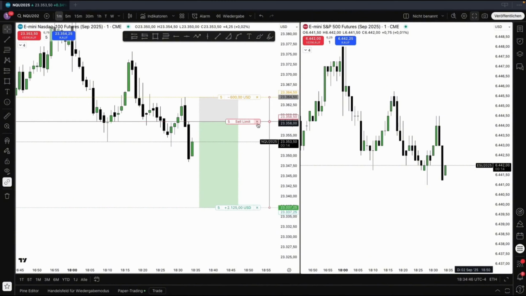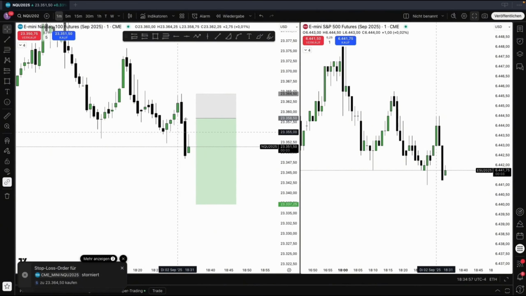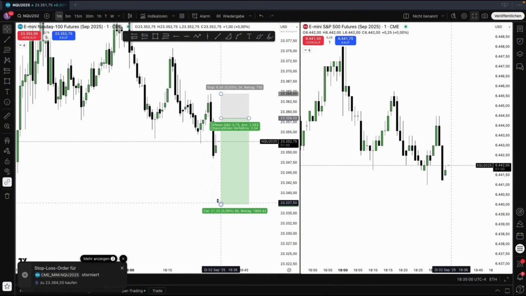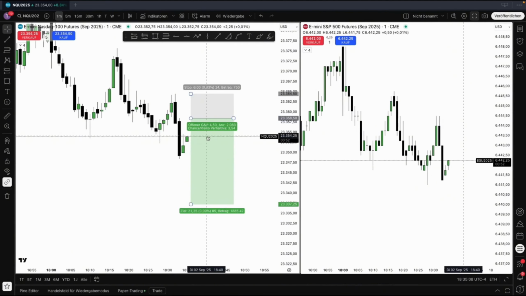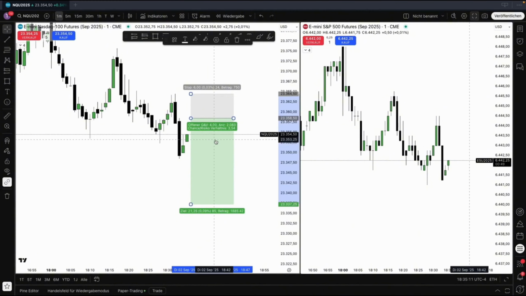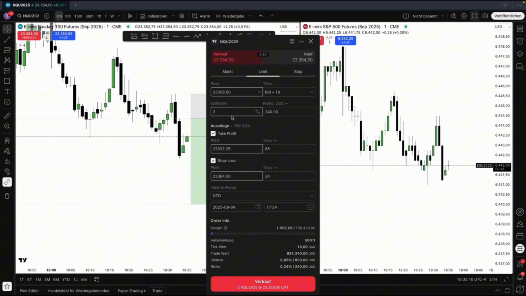So that's it for the limit order. I'll remove that for now, and now we'll take another look at the market order. Let's say you assume that we won't come back up here anymore, for whatever reason. You still want to leave your stop loss up here, your take profit is still here, but you really want to get into the move now and catch the take profit, then you do exactly the same procedure as before. You click on it, right-click, and select Create Limit Order. This is important so that your take profit and stop loss are already set up automatically, and so you can select your risk. The difference now is, since we want to enter with a market order, meaning to get into the trade immediately, you select Market here.